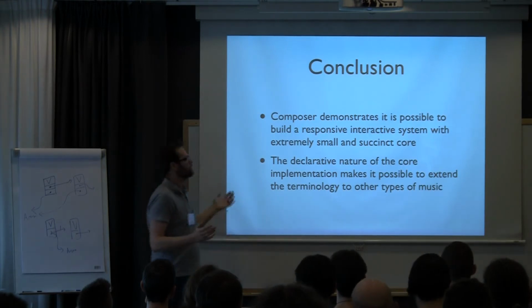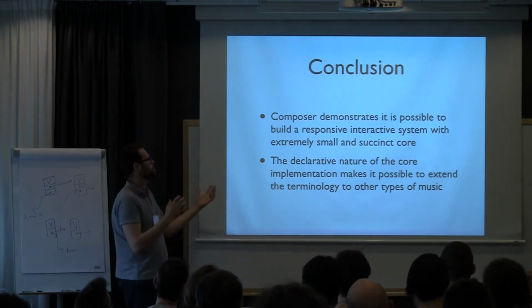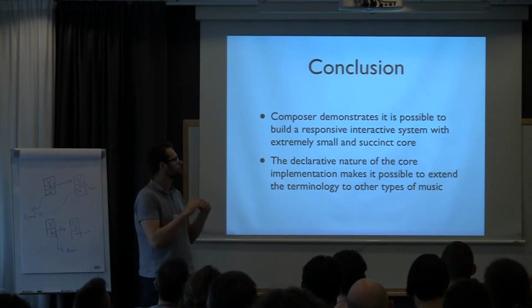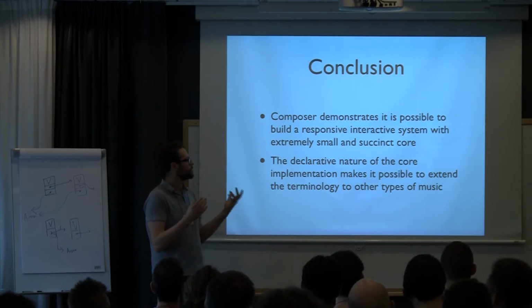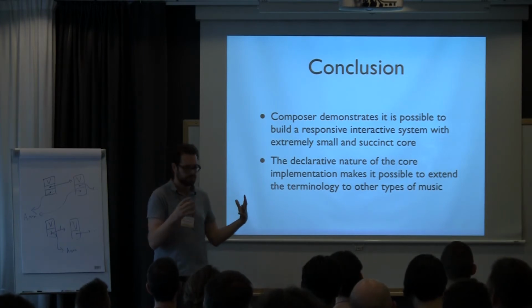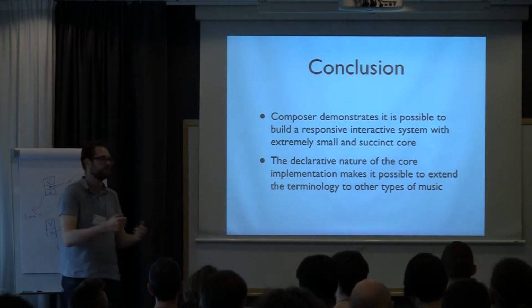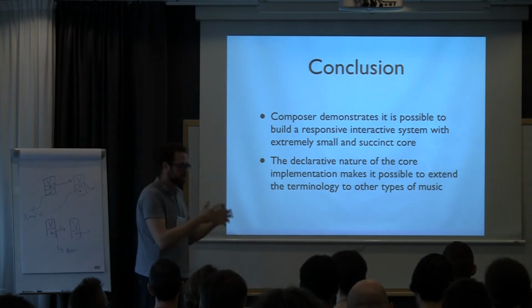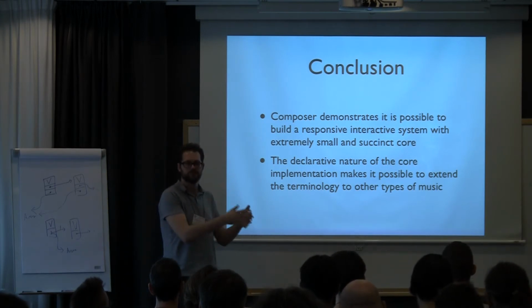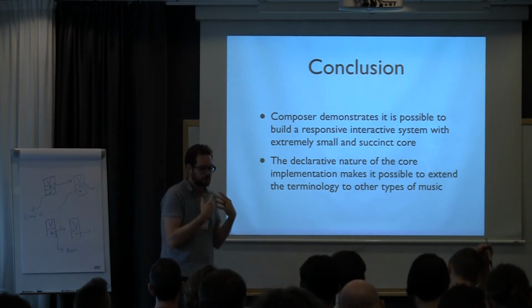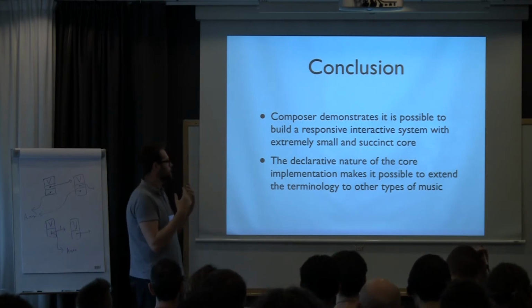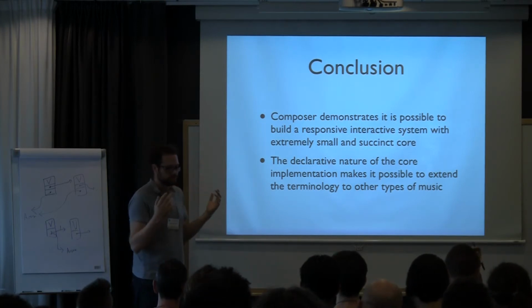So the conclusion is that the composer system tool demonstrates it is possible to build a responsive system that's interactive and where you can keep the core quite small and clean, so it's easy to extend. You don't have to change other stuff; it's additive only. It's very easy to add stuff, and you can add other types of music to it.